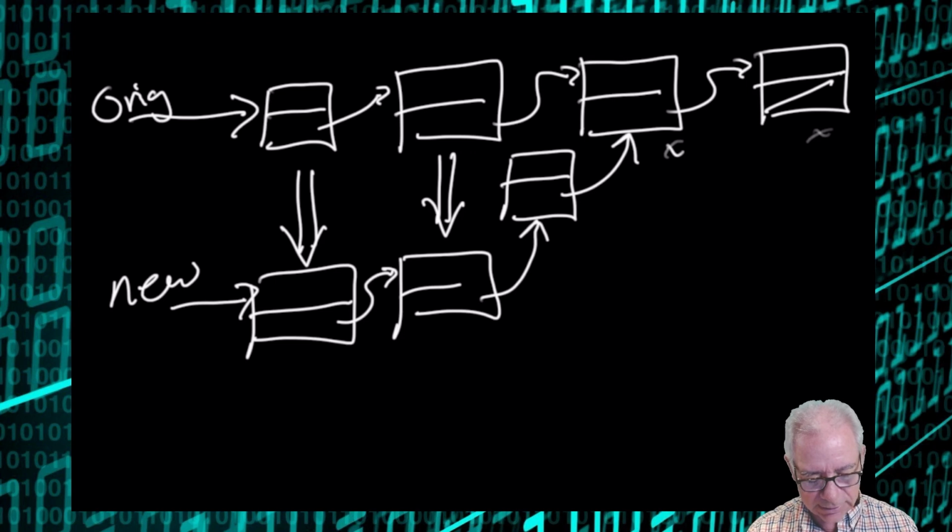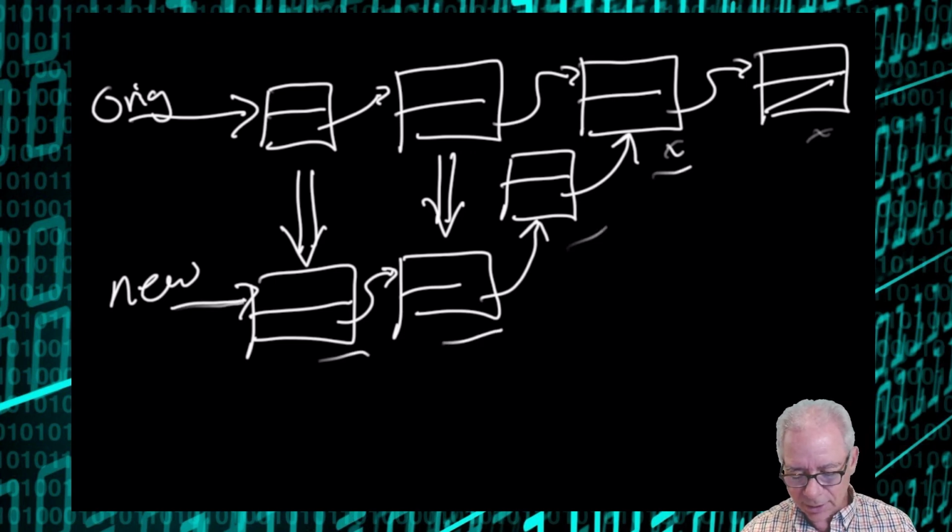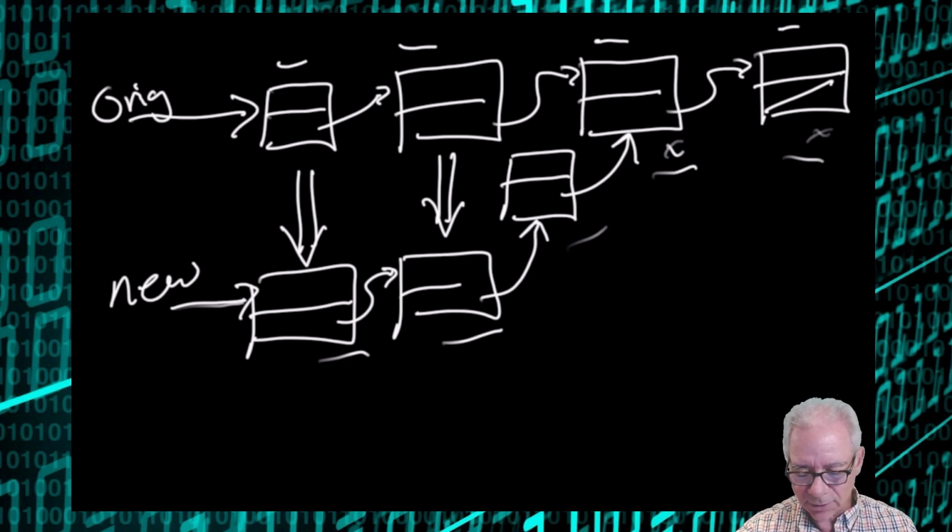Each of these lists, if I start at the head, I can go down, I can enumerate all the elements of the list in order, and I can still enumerate all the elements of the original list in order, and they didn't interfere with each other. So this is what's called an immutable algorithm, and there exist a lot of algorithms for all the different things we've been talking about. Binary trees, there's a thing called red-black trees, linked lists, etc., etc.